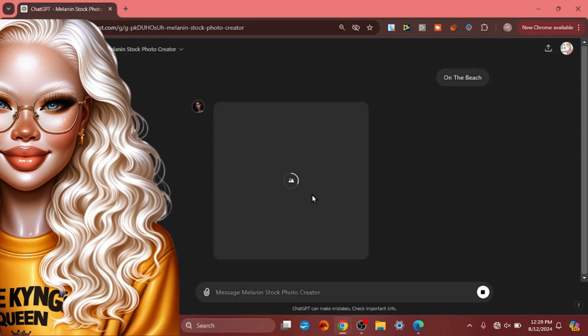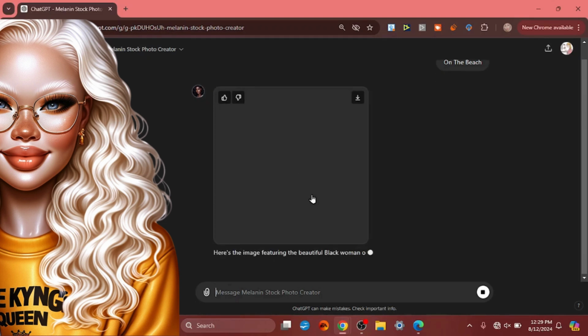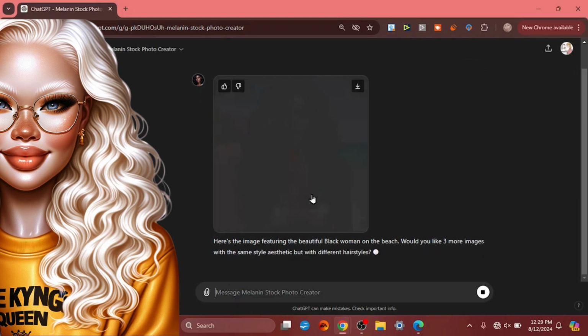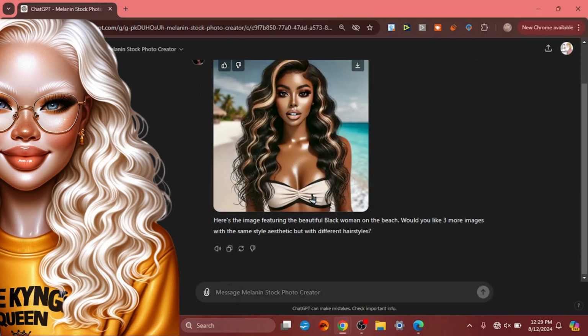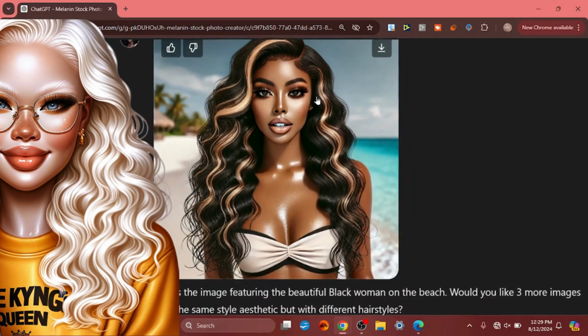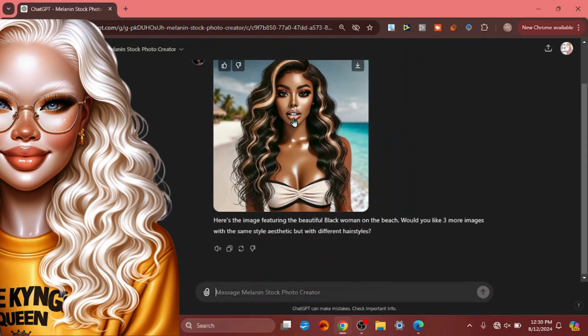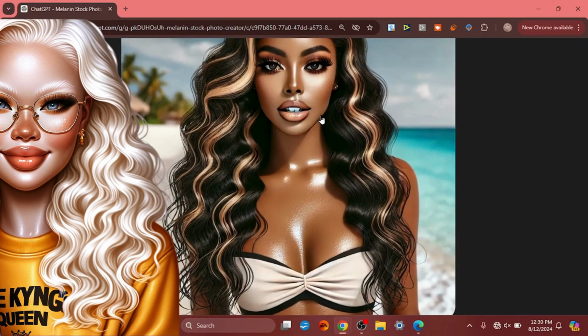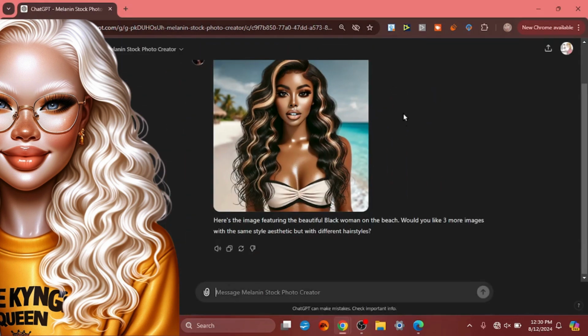Doesn't take long. And also, I didn't even show you, but I'm gonna show you in just a few minutes something extra that I added that's gonna help you if you would like to sell these images. And here we go. Here's the beautiful young lady on the beach. Beautiful hair. I think I have it set to where each of them have their lips kind of parted a little bit so you can see their teeth. I kind of like that look, so I have it set that way.